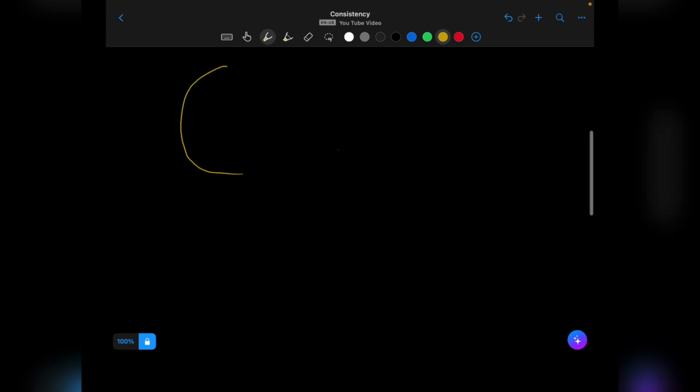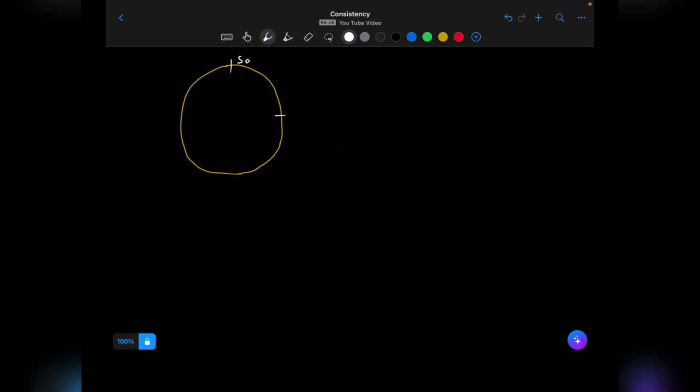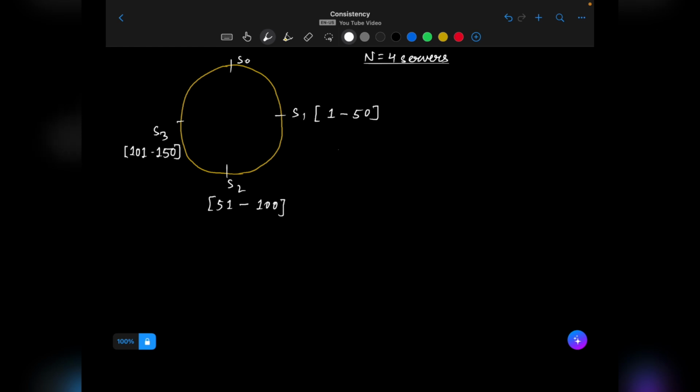So for that, we'll get back to our topic, consistent hashing, where we had a hash ring and those servers mapped onto the hash ring. Let's say I'll work with n equals 4 servers. The servers have some capacity or data size which they can hold, or we can consider it to be some hash numbers which they can hold. Suppose S1 can hold 1 to 50, S2 can hold 51 to 100, S3 can hold 101 to 150, and S4 151 to 200. So now we want to do a put operation, put key value.